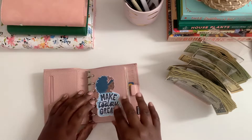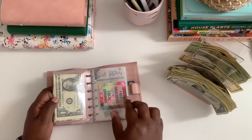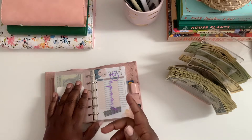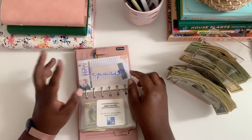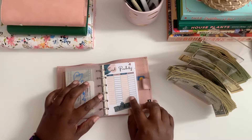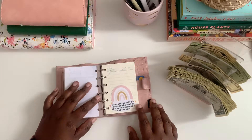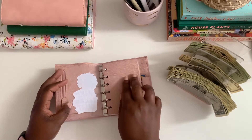I created some stuff on Canva and laminated them — I wanted them to look like stickers, and I really like it against the pink background. I also made some envelopes but I need to finalize the design. We've been dealing with a lot of theft from our mail room so they close it at night — I went last night to get my vinyl order and the room was locked, still locked this morning. Once I get it we'll update. I also made a card purchase tracker because I'm getting more comfortable using my credit card for purchases to get points, then pulling from sinking funds to pay it back. And I added one of my favorite quotes: 'Everything will be okay in the end; if it's not okay, then it's not the end' — put it on a rainbow and laminated it.